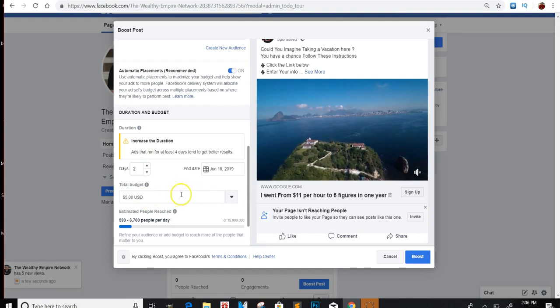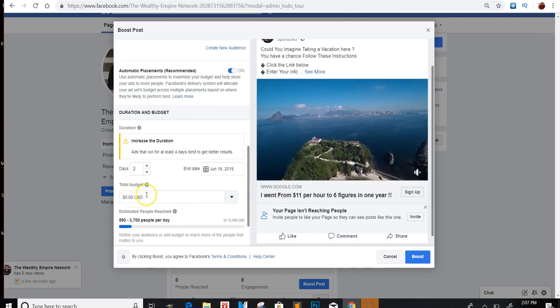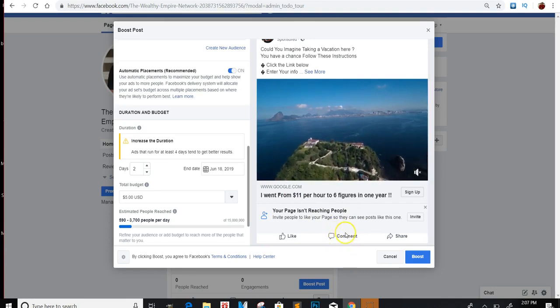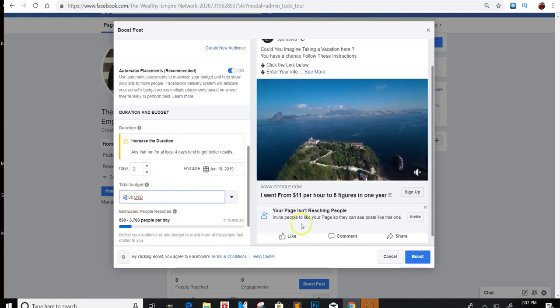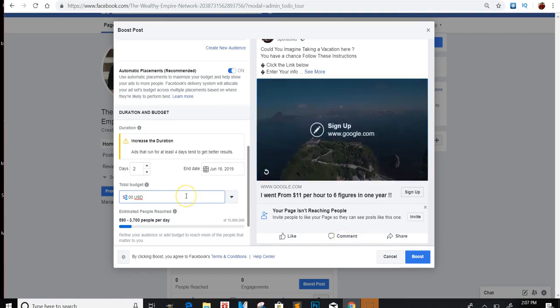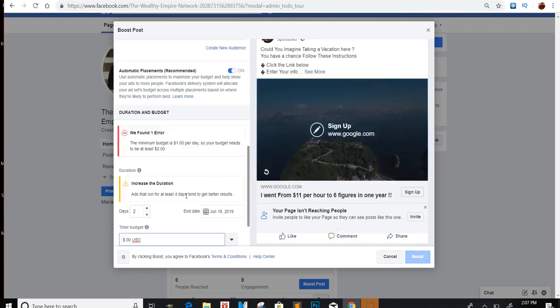And so once you find out, now listen closely, once you find that people are engaging with it, right? They're actually clicking or commenting on the post, then you want to scale it, right? If you just get one lead from doing this, or people commenting and engaging, you can start to scale it. Now, how you scale it is going to be completely up to you and your budget.